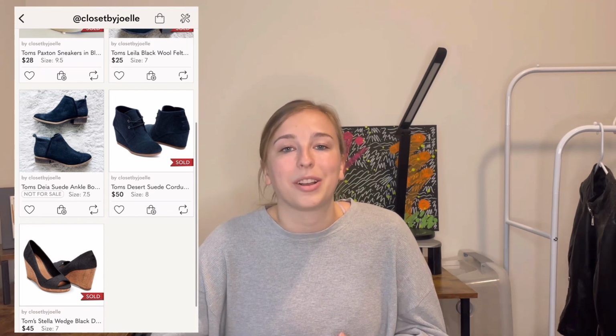I try to keep my cost of goods low, but when it comes to Toms, I'd be willing to pay up to around $10 to $12 if the shoe is right. These sold on a $25 offer sent by the buyer, and my cost of goods were just $2.99, so I was definitely willing to let these go for a lower price.